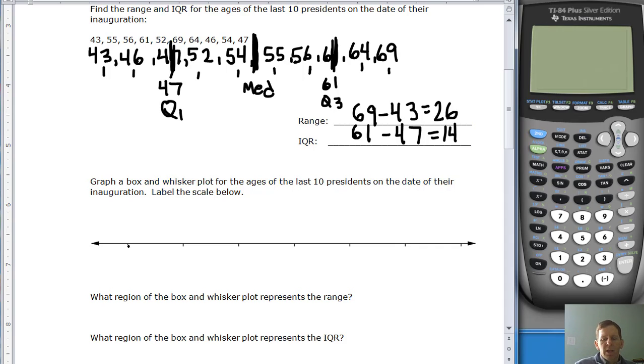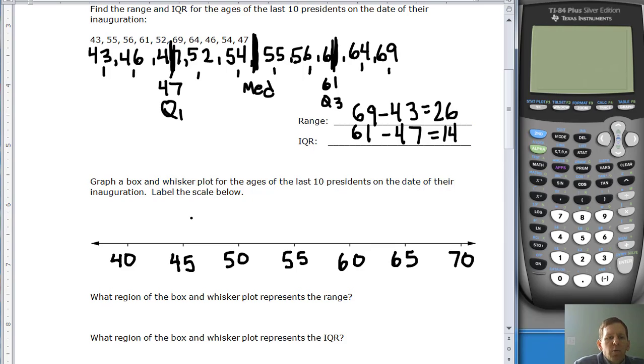Now, if I start at 40, and I count by tens, 40, 50, 60, 70. This would get all our values in here, but I think I've got room to spread it out a little bit. So if I count by fives at 40, 40, 45, 50, 55, 60, 65, 70, that's a good way to spread your data out. So if possible, let your data breathe, give it room to spread out, and always make sure that you're labeling the scale values on our number line like such.